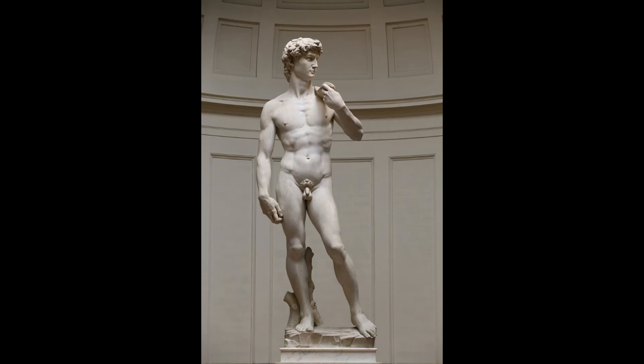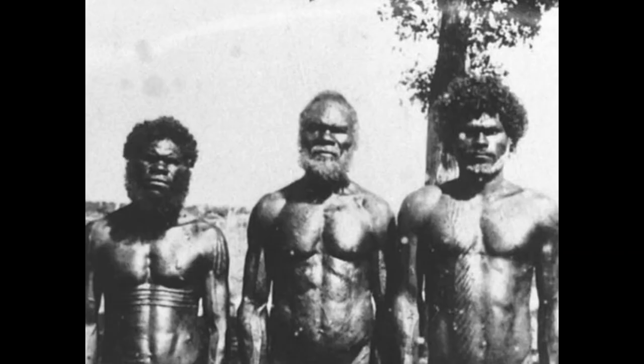If we didn't have such high-calorie diets today with so much processed food, and we just ate whole foods and stayed very active, I think a lot of people would basically look like this. If you look at hunter-gatherer cultures, the men in those tribes are very lean — they won't have a lot of fat on them and won't have exceptionally large muscles, but they'll be lean and proportioned as a result of all the physical activity they do. They look that way as a result of their active lifestyle — hunting, running, swimming, and all that.